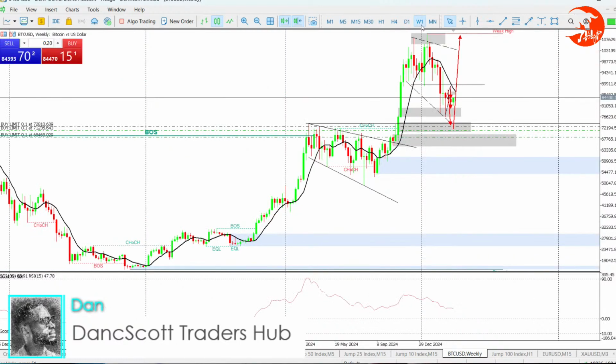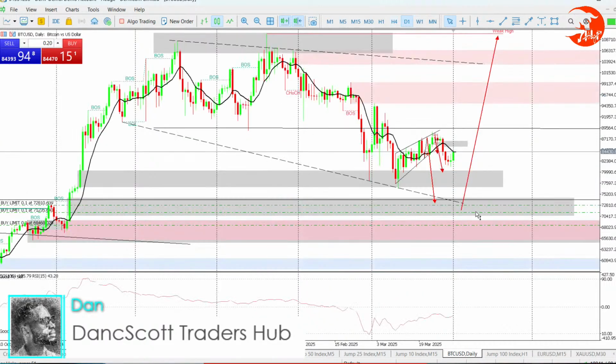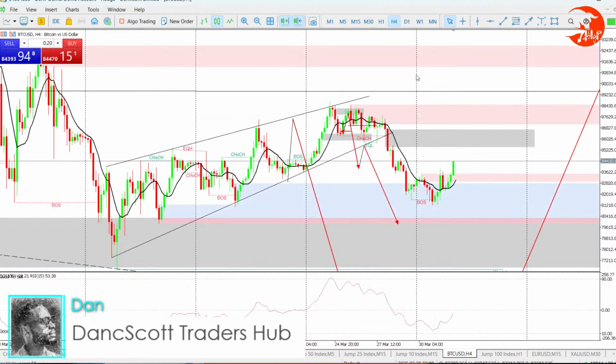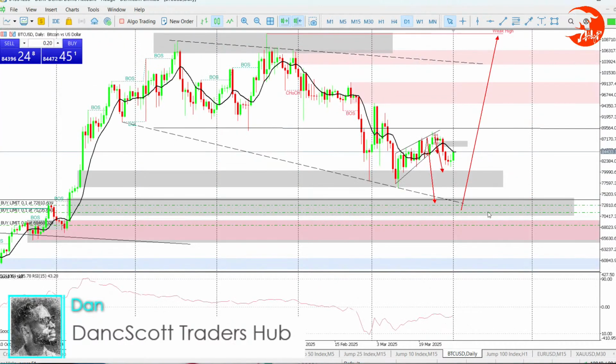We may still have some liquidity grab to do, a liquidity sweep on that fair value gap, and then come in later with the buys, meaning the second phase of this bull run that we are currently in. So all we need is a pullback or a liquidity sweep to this level, which is a fair value gap right there, and then head over to the buys.